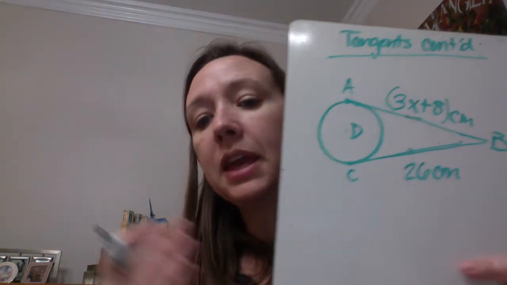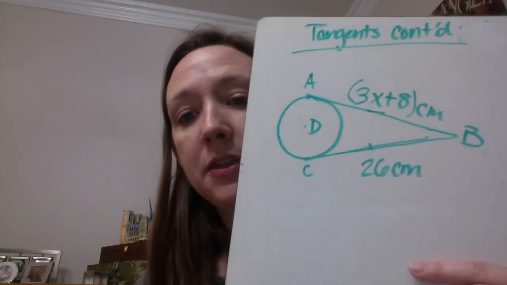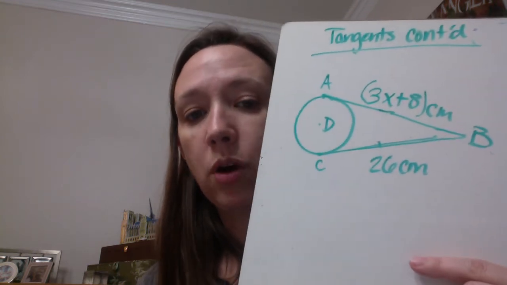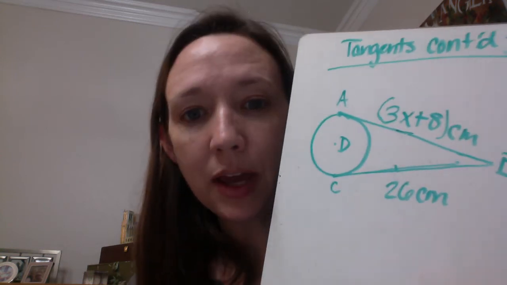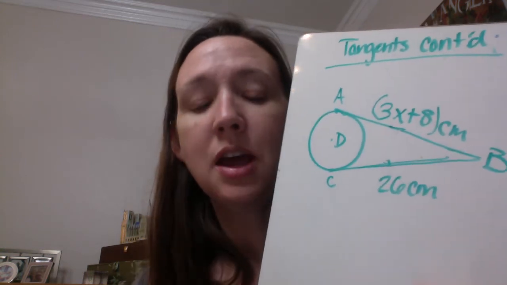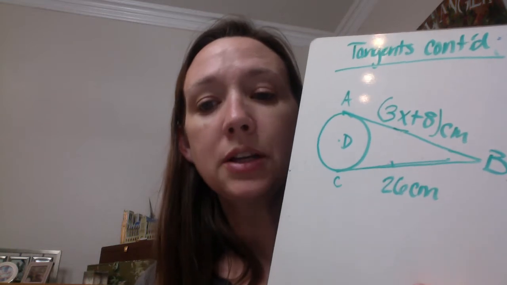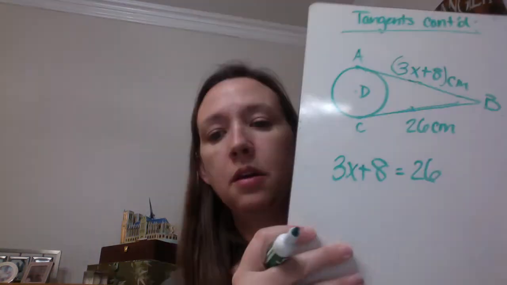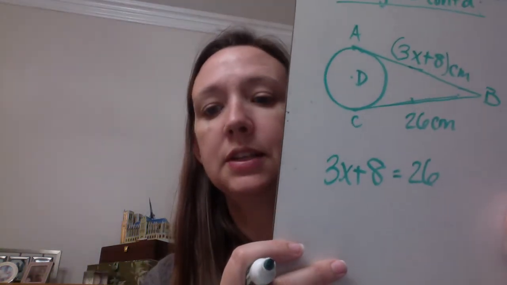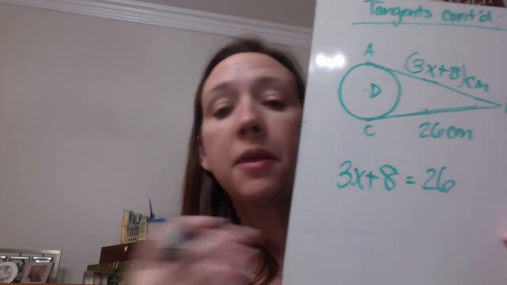So thinking about what we just said, that these two segments have to be the same, what could I write? Good job. I could write an equation. So I'm going to write an equation. I'm going to pause, you write your equation, then we'll compare. Okay, I'm going to pause now. Okay, you ready to compare? There's my equation. Does it match yours? Fantastic. I hope so. And then we just solve for x.